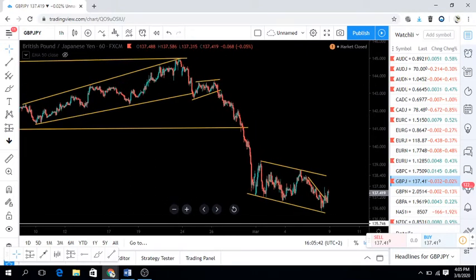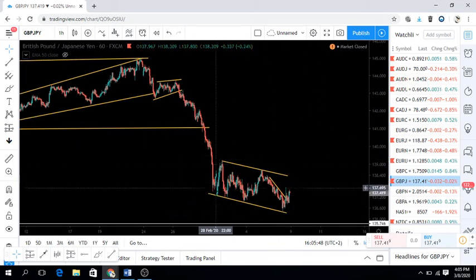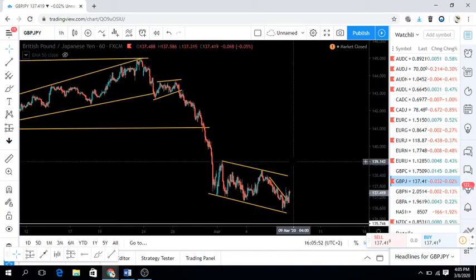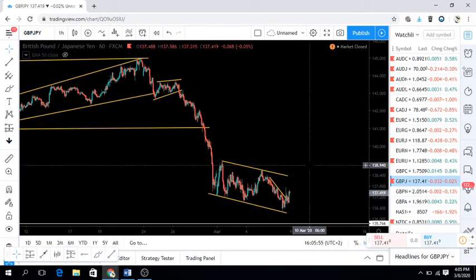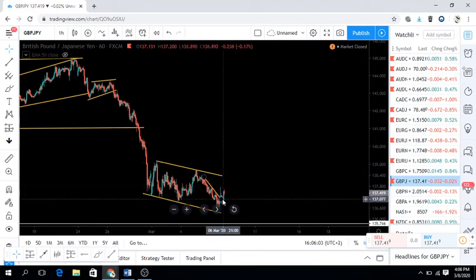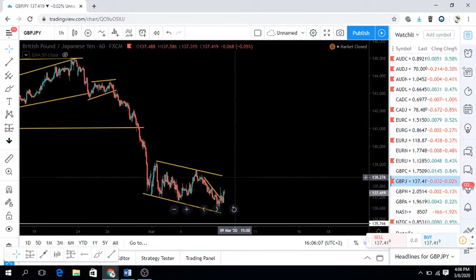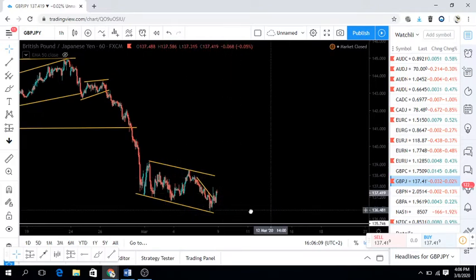It almost didn't correct, there was no high time frame correction. So what I'm expecting, I can see this is a clear descending pattern, so I'm expecting it to go and probably reach these levels before committing to the downside, because on the high time frames it still has lots of downwards momentum. So I'm expecting it to go lower, but this pattern is telling me that either it wants to go back to the upside or it wants to form a larger correction before we get a sell.